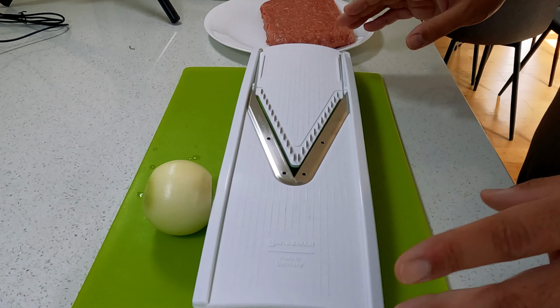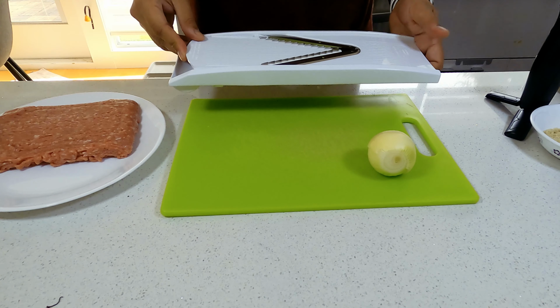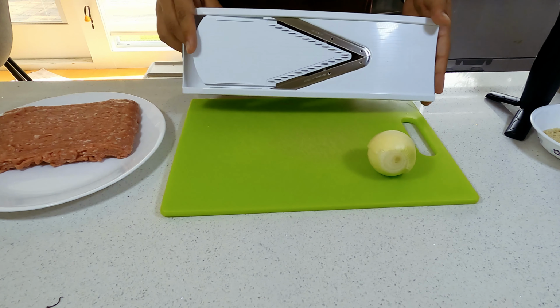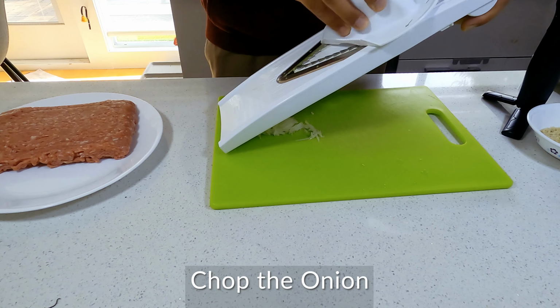So we'll start off by chopping up our onion. Now, you can do this by hand, but I find you get a much cleaner cut and much finer pieces using a mandolin. So I'll be using this, but feel free to do it by hand and chop them super finely.